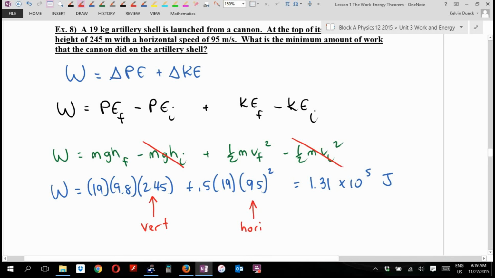Mr. Dewick, you yelled at us 2 units ago. You went on these big rants about don't you dare put a horizontal into a vertical. Don't you dare put a vertical into a horizontal. Mr. Dewick, look what you're doing. Scalar. And that's really one of the nice things about work and energy. It's a scalar and it doesn't care. It really doesn't. So, yes, if we were solving this in some kind of vector method, this would be evil. You'll notice I can't get any kind of a direction for how much energy, because energy doesn't have a direction.